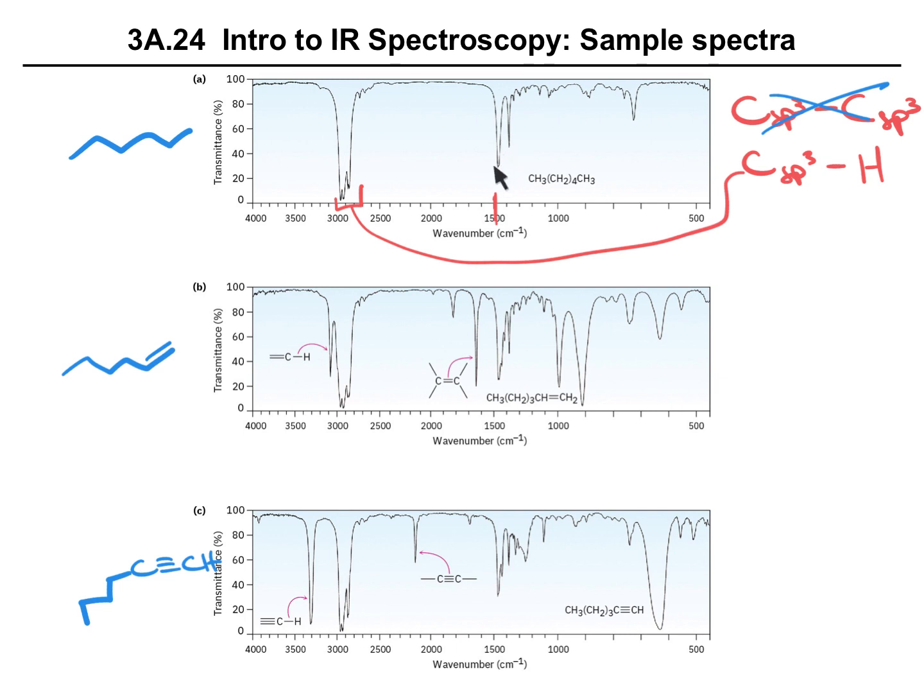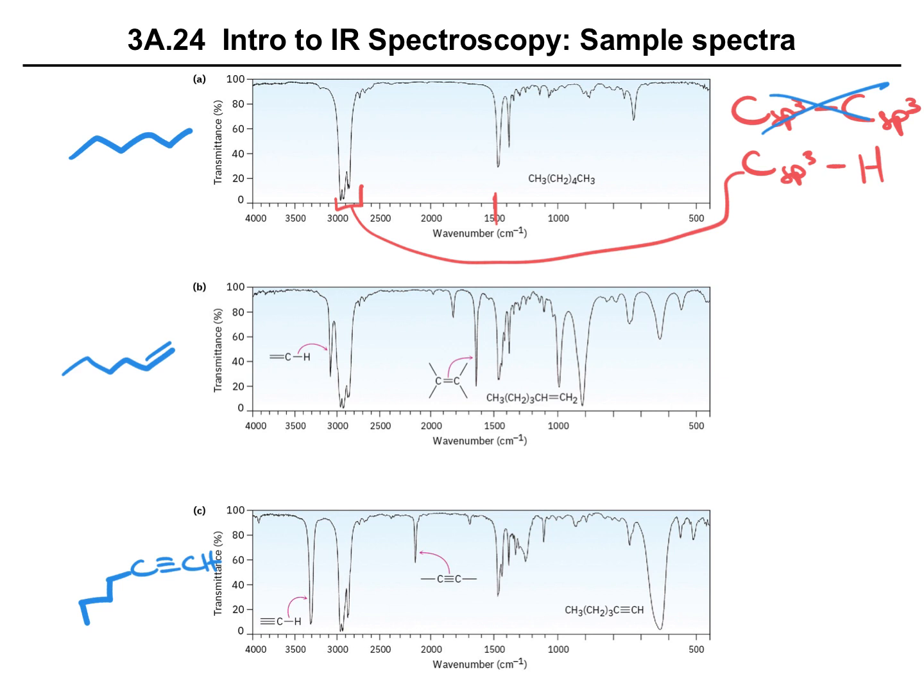We do have a couple other signals here. Now, because this one is pretty empty, these kind of stand out, and these are some bending vibrations. So in some textbooks or on some tables, they will point out the CH3 or CH2 bends, but although they're noticeable here, they're not really easy to pick out in the other spectra, so I don't worry about those. You don't have to either.